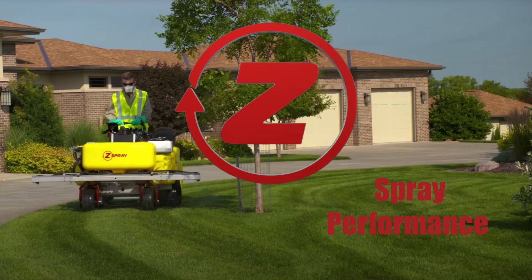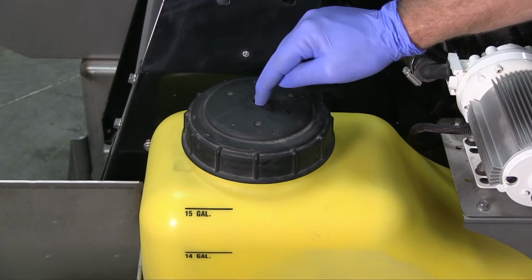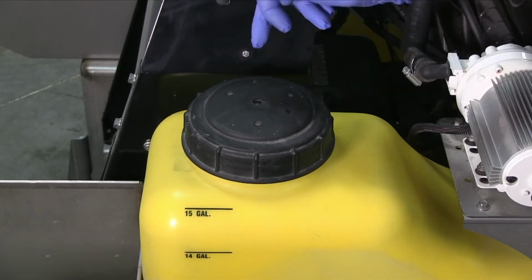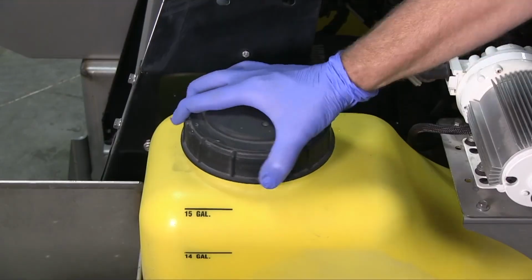If you're having problems with your pump priming or performing correctly, one thing you want to check is to make sure the vent is not stuck. This little ball has to be able to suck down and allow air into the tank for liquid to be pulled out of the tank. So always check that.